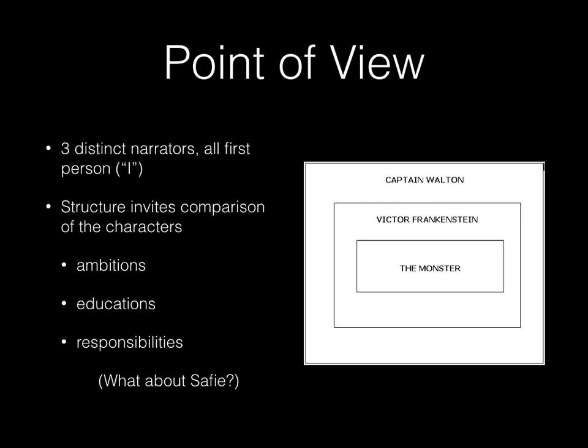To begin, we need to break the story into its parts and even break those parts into smaller parts. So, for example, point of view. We find there are 3 points of view: Walton, Victor, and the creature. I also see that the story is told in a narrative frame. That is, they are nested.